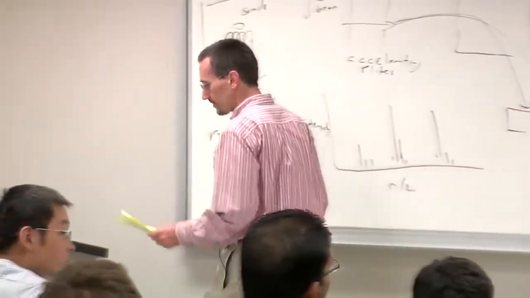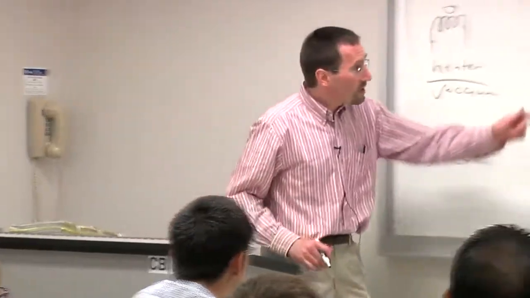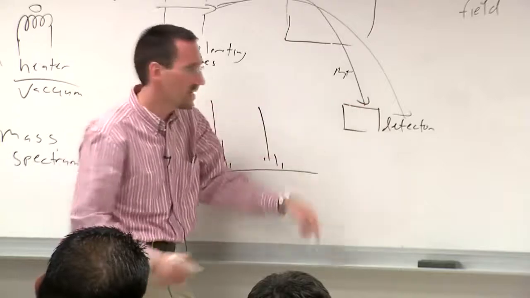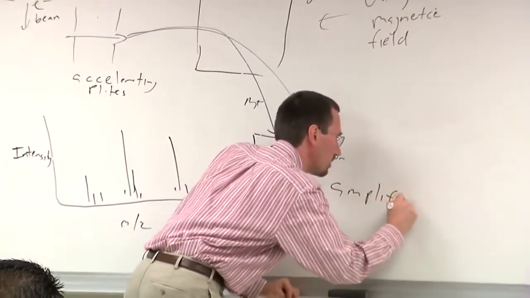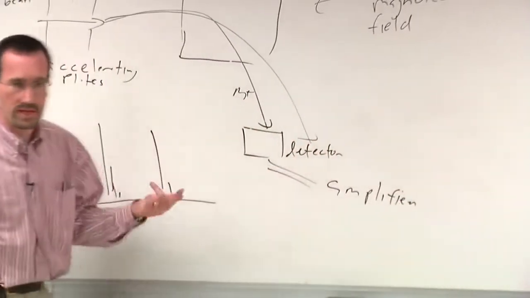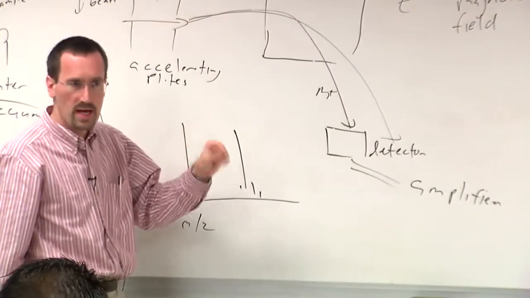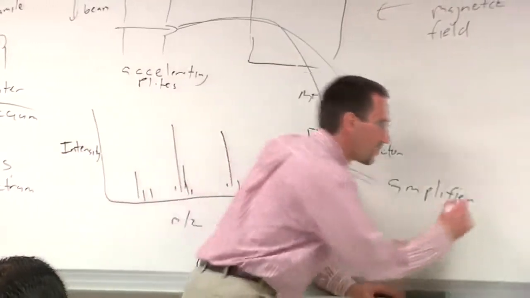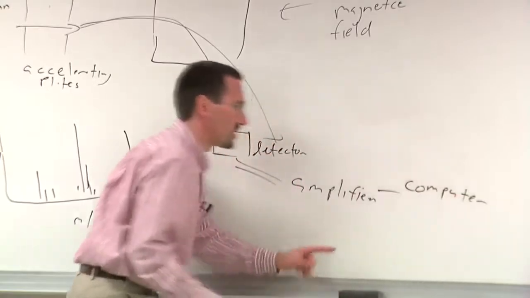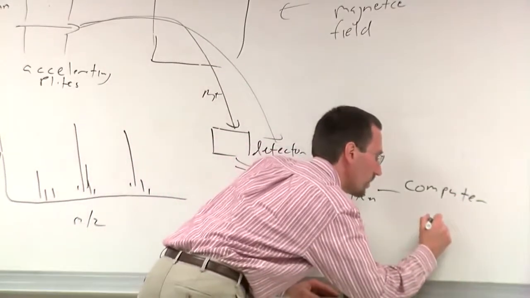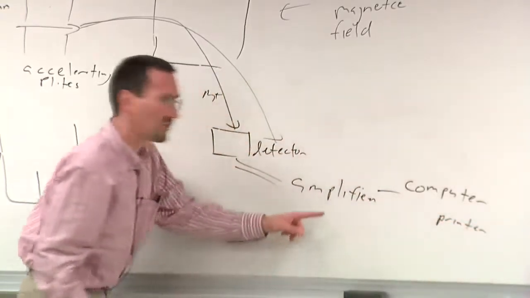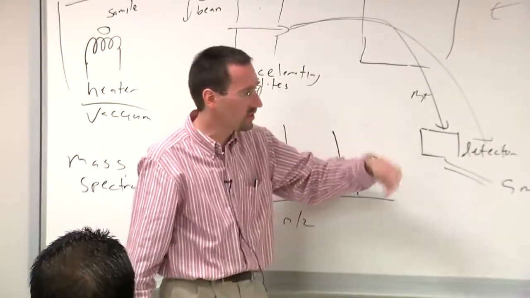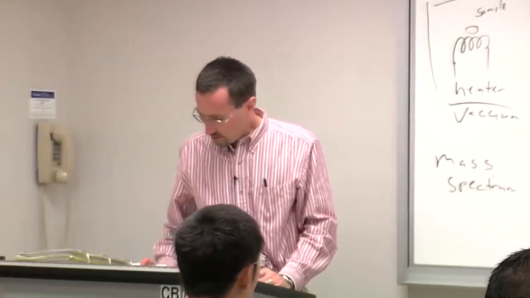James? So the detector produces a current. How does it produce the current? Well, very simple. If you have M plus, a charge, going to a detector, that means you've got electricity going in. And so you send that to an amplifier, just like a microphone in your cell phone generates a minuscule current, and then it goes to an amplifier and then gets digitized in that case, and gets broadcast, goes to a computer. Actually, in a modern system, it would go to an analog to digital converter, and then it goes to basically a printer. But in the oldest systems, of course, it would go to an amplifier and then a strip chart recorder, because you could literally just have a needle go, or another electrical signal, to write on a piece of paper. Good question. Other questions?